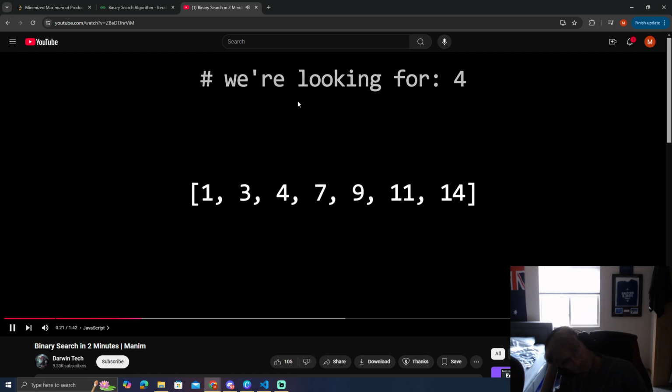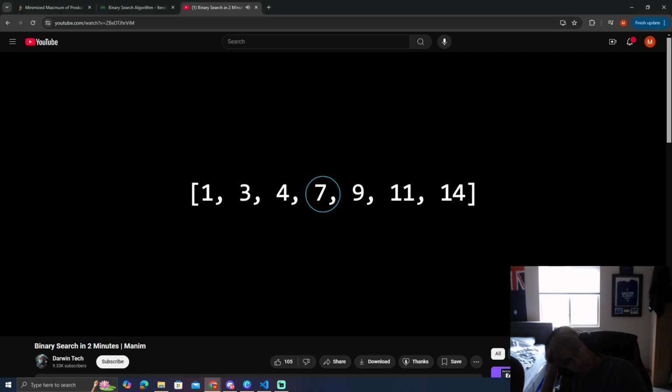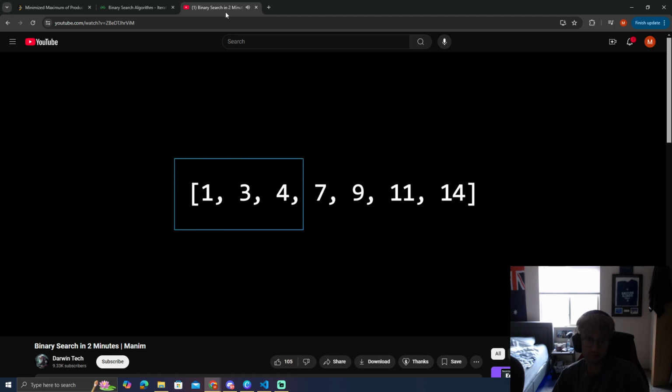The first thing that we'll do is take the midpoint of the list. For us, that's the number 7. Now we check to see if the number we are looking for is larger or smaller than our midpoint. Because in our case, our number is smaller, we can look to the left of our midpoint and now deal with only this part of the array.